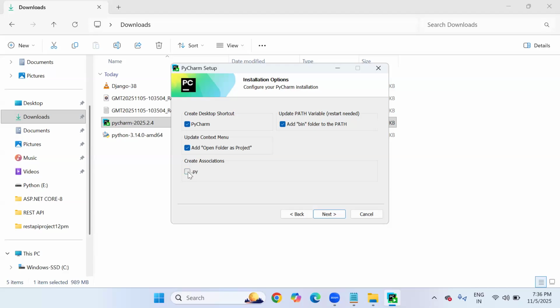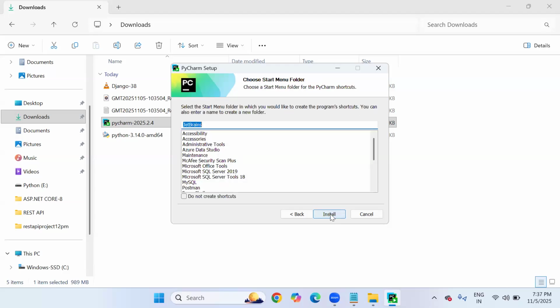If I don't activate the .py checkbox after installing the PyCharm editor, then when we create a project folder, every time you have to give the .py extension for our Python files. If I select this one, every time there is no need to give the extension .py, directly you can give the file name. Simply after activation of all these checkboxes, go to next and click on install.